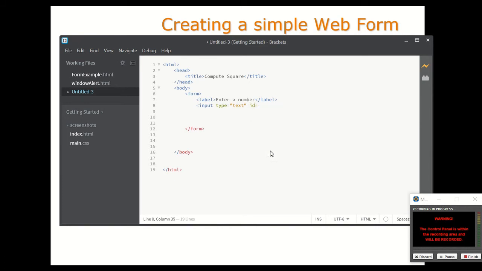Use an ID. You know that you need that: when you code, you need an ID to get the data. So txt number, for example, placeholder: enter a number. Close that, and then in the next line you can use a break line there.